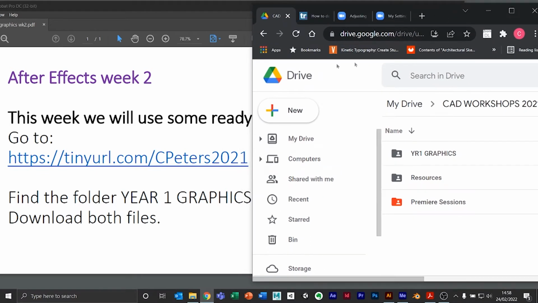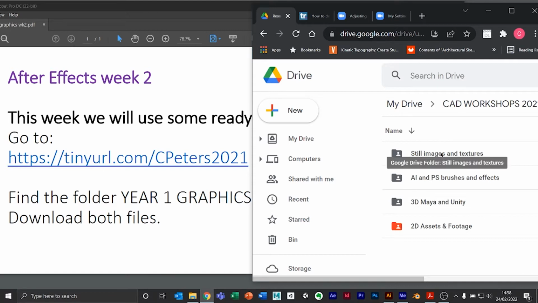Okay, so that will take you to this folder here, CAD Workshops 2021. And in there I put generally the teaching resources that I'm using for a session. So Year1 Graphics, and there is what we're using today, these two files. And there's also a folder with lots of general purpose resources.